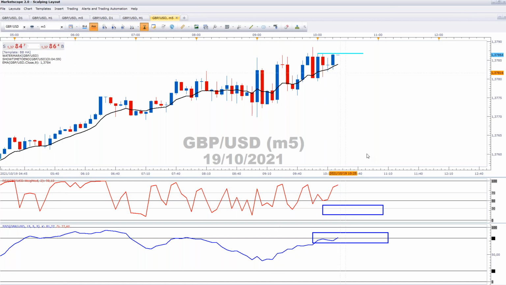All right, so we're just going to watch the stochastic here for cable. Okay, so it's hitting the 80 level, which is one of the triggers. So we just want to make sure that it stays in the 80 level. So this is a potential now. So we finally got it. We're finally getting some potentials. This, we can take this one out.